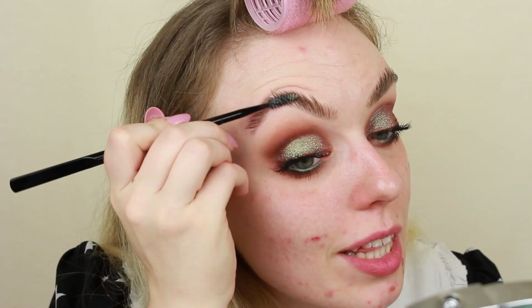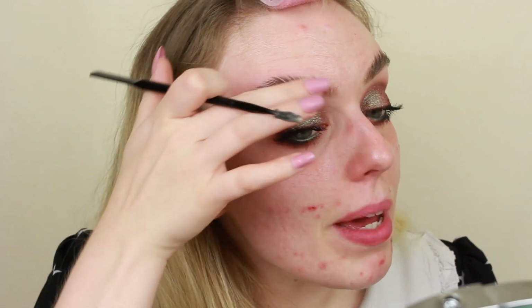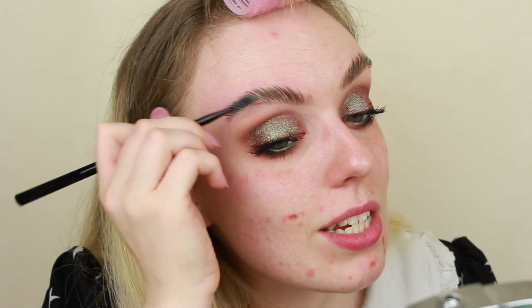Okay, yeah, unfortunately the brows really are failing me today. I'm tempted to blame it on the heat. Even though it's cooled down, it's still quite warm in here, but I feel like normally it works at this heat. So I think I just need a new one. I just need to bite the bullet and get a new one. So I think that's what I'll be doing. We'll just have to deal with this today. It's fine. We'll be okay.